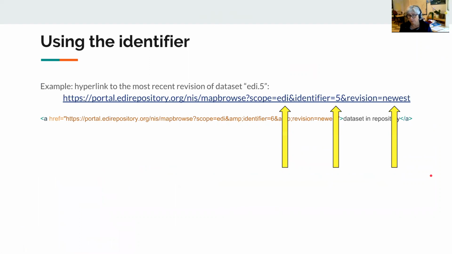And so these are the components of the link that you have to be aware of. The scope. This is most of the data sets that are the basic EDI. Well, you'll know what your scope is. And the identifier you were assigned when you put the data set in, and this is key, this word newest here on the end. You could use a revision like 1, 2, or 3, but then you'd be updating this link all the time. If you use newest, the repository code will find the highest revision number and return that.